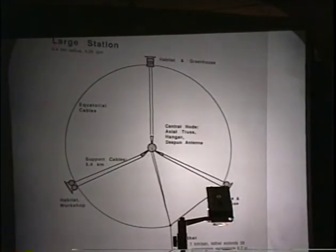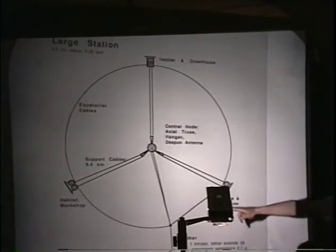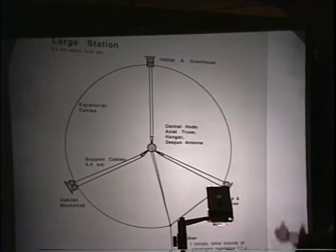It's believable. We have electrical power transmission lines that are far longer than that. You look at the reinforcing bars in a concrete highway, they go for miles. I mean, there are miles of reinforcing bars. They're not continuous. And I chose Martian normal gravity for these habitat nodes so that you can have comparisons and scientific studies control for Martian.